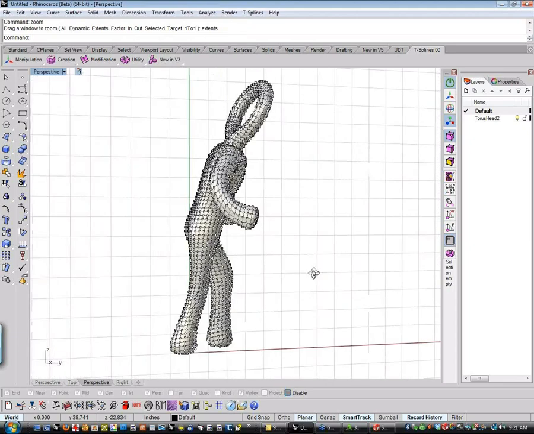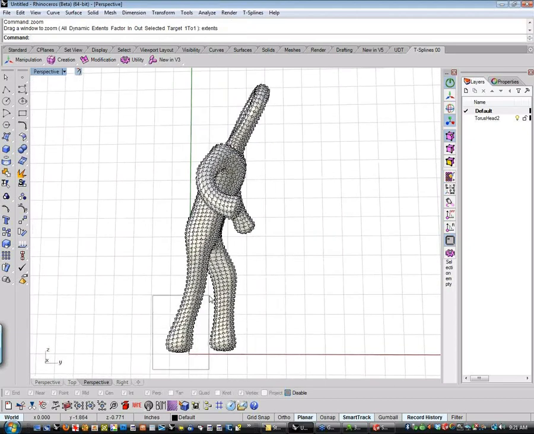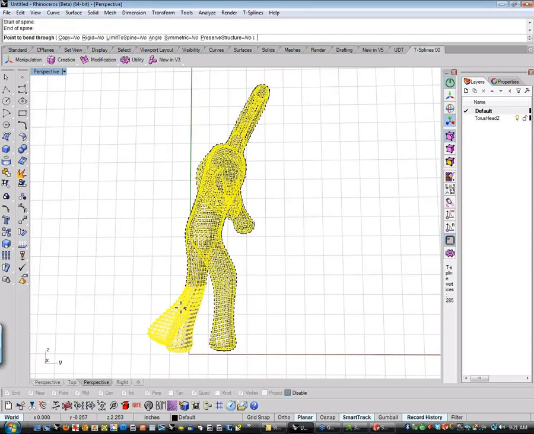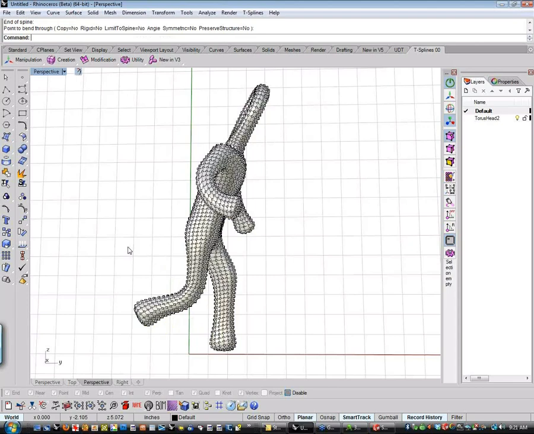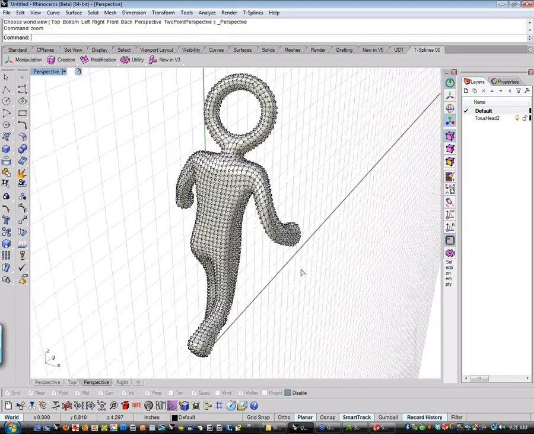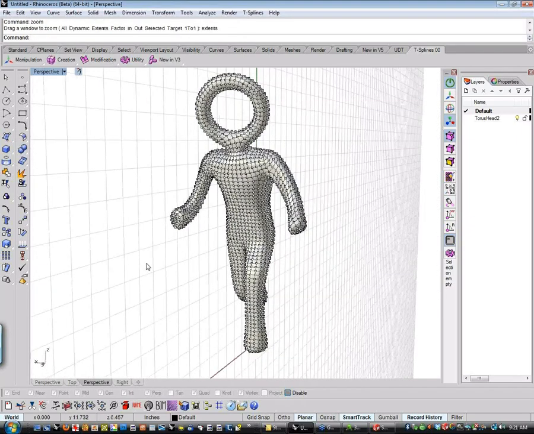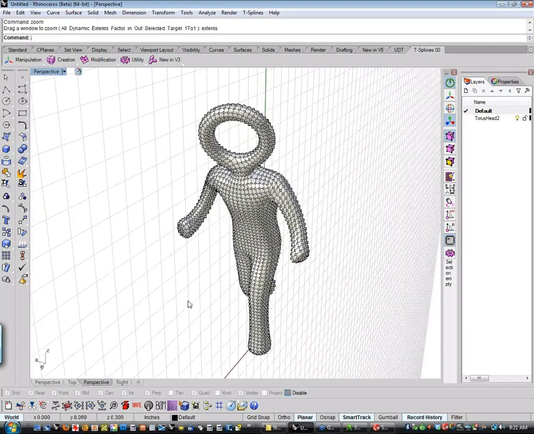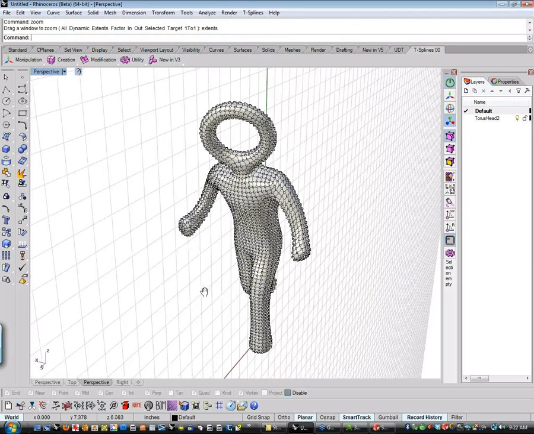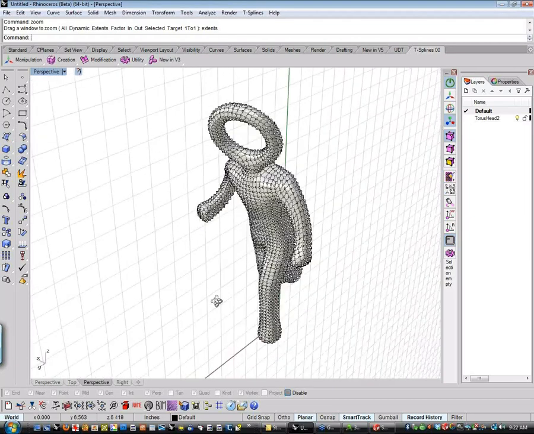I'm going to bend that arm a little bit, and let's go ahead and change his leg just a hair here. I just want to get across the point that, within reasonable expectations, there are modification possibilities here. You can go in and take out edges, add edges, all that kind of stuff. You could do a little bit of decimation on your own if you wanted to manually. Or even better, Matt has mentioned that there's a possibility of coming up with a quad decimator, which would be really, really awesome. So if you want that, bug him like I do daily.